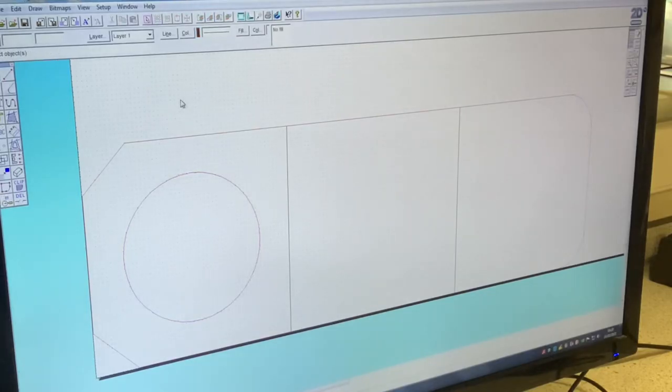So there's two things I want to tell the laser cutter. I want to tell it which lines I want cut out, and which lines I simply want engraved, because I want these black lines engraved so I can fold my paper, my card, okay? So I've got red lines to cut and black lines to engrave. Now we're ready to send this information to the laser cutter.